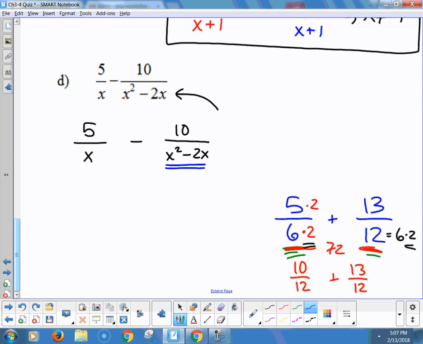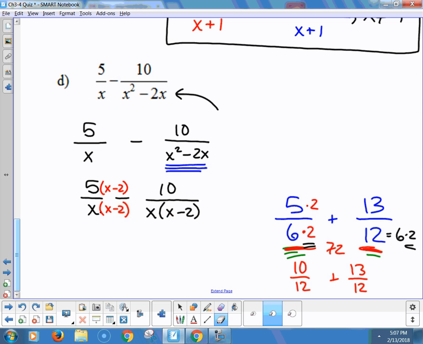Using that same logic, if you factor x squared minus 2x, then this problem becomes 5 over x minus 10 over factoring x squared minus 2x, that's x, times x minus 2. So in order to get a common denominator, all we really need in this denominator is an x minus 2. So I'm going to multiply by a very fancy version of 1, x minus 2 over x minus 2. Oh my gosh, we just identified the other excluded value, 2. X can't be 2. So if x is 0 or if x is 2, this problem makes no sense.